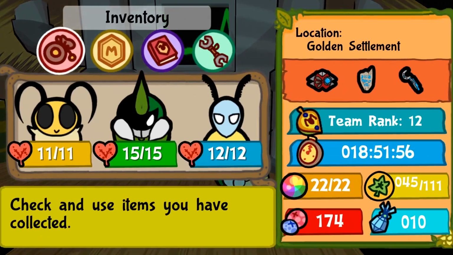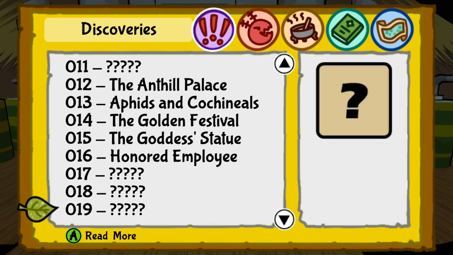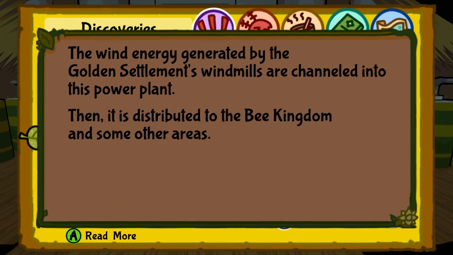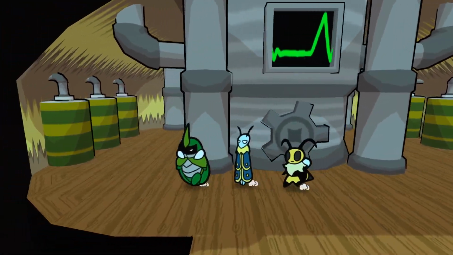I got a log entry for that. Is that a discovery? Yeah, the power plants. The wind energy generated by the Golden Settlement's windmills is channeled into this power plant. Then it is distributed to the Bee Kingdom and some other areas. Okay, cool.